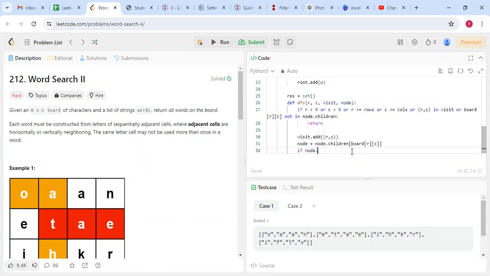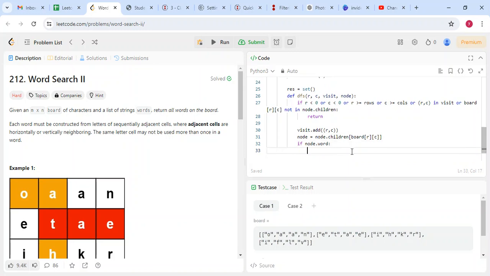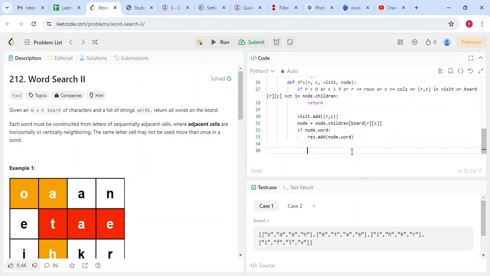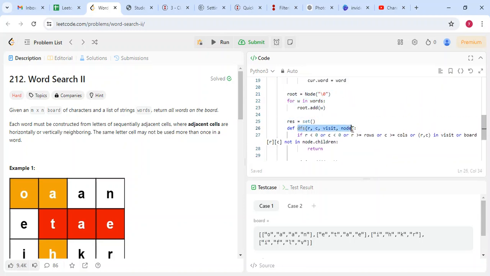If node.word, then we are going to add this word to the result. Now let's do the same for the neighbors, so we will copy this.